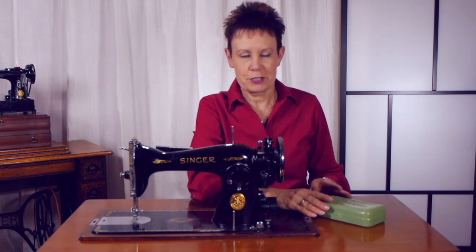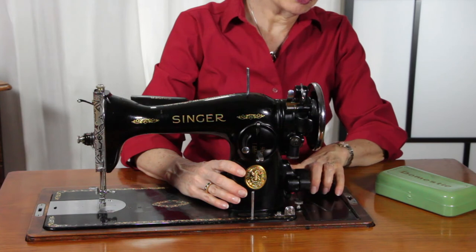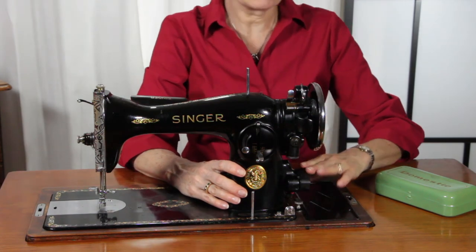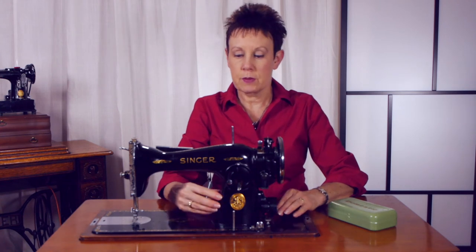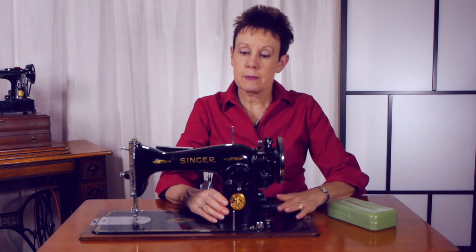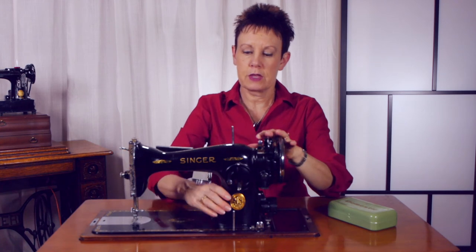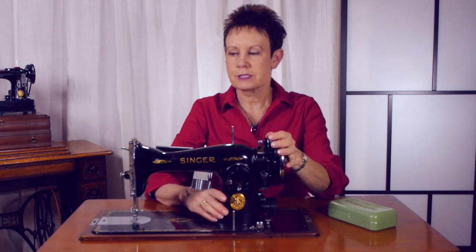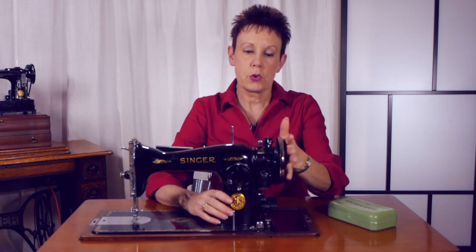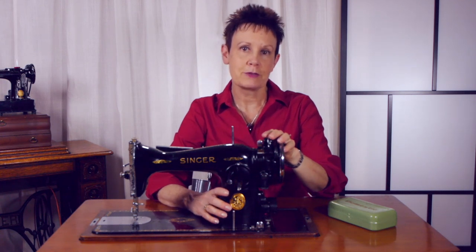It's a green box but it's not Singer — it's another brand. When I got this machine I did try it out, although the wiring wasn't in the best shape — it was cracked in places. We did have to put some heat shrink tubing on the wire from the motor down into the plug area, and there's some electrical tape on the cord that goes down into the foot pedal. But it ran just fine. The one thing is the lady who had it before must have been a smoker, because the metal parts were quite yellowed. It took quite a bit of work to get the discoloration off things like the faceplate, but it looks much better now. It runs along just fine — no problems — and it's another great addition to my stable of vintage sewing machines.